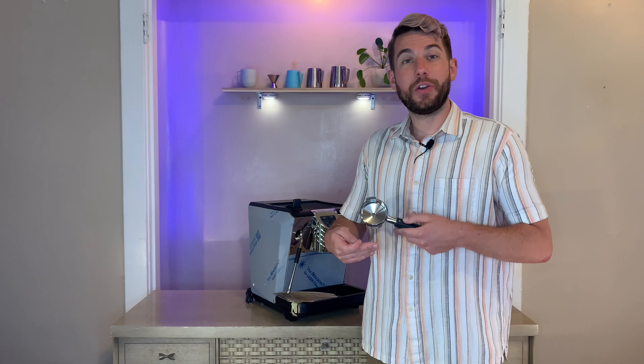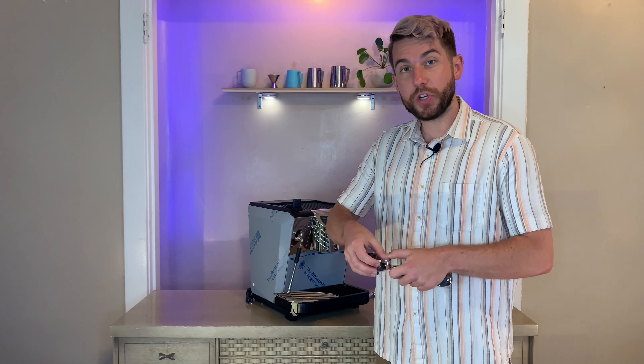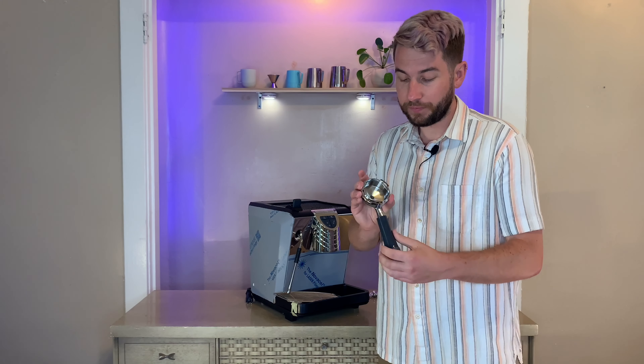Let's go ahead and start assembling the bits and pieces. Grab your portafilter and this little piece of metal and insert it inside the portafilter. You'll notice a tiny ridge on the inside that will catch the piece of metal like so. Next we're going to install the spout screwing in a clockwise motion. Next you'll take your basket, set it on top of your portafilter, gently press down, and lock it into place. If you installed the wire correctly it should snap right in.